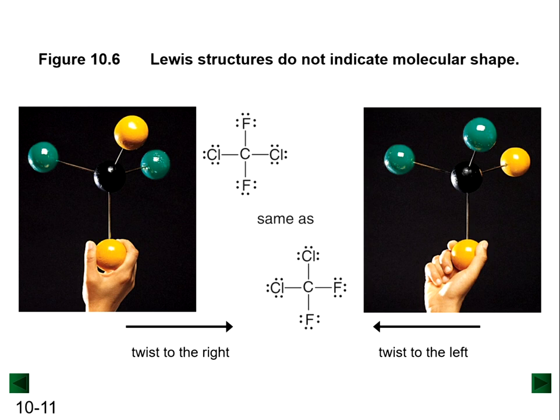And the way this is drawn, in the very center of this picture, you can see that difluorodichloromethane can be drawn two different ways. They really mean the same thing. And it turns out, regardless of how we draw this structure, there is only one version of difluorodichloromethane. And you can see in the panel on the left and right are three-dimensional pictures of a molecular model kit showing this molecule in two different ways. It's the exact same orientation of atoms.